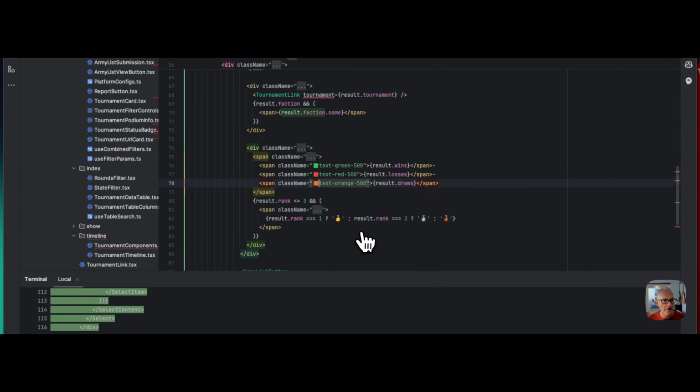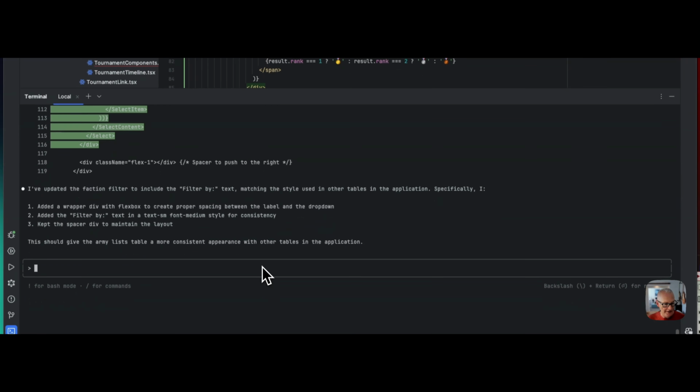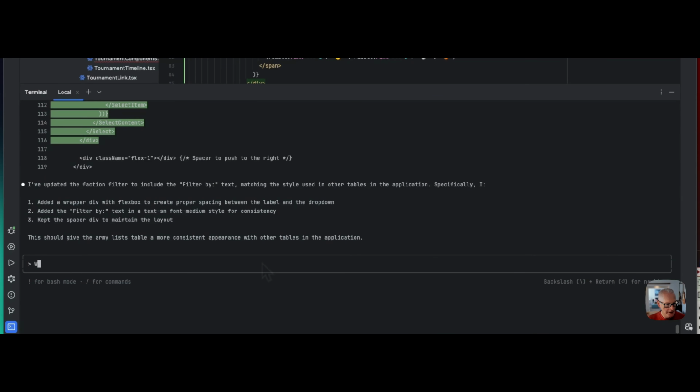Yeah, it's not componentized, but I'll ask it. We don't want the points column. The results should be the win, loss, draw results like we display in latest winning list TSX.